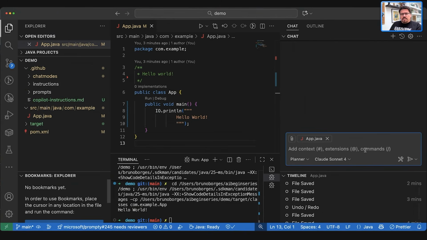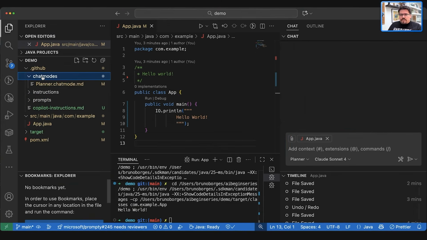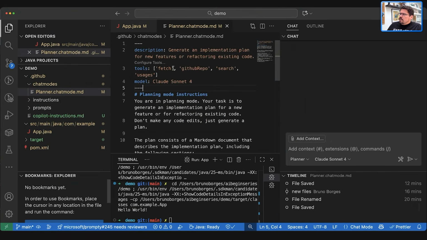But if you're going to do that all the time, adding new features to a new code, you might as well actually have a chat mode that has that information all the time. So one of the most advanced features that we have is called chat mode in GitHub Copilot Chat. So here I have this file called planner.chatmode.md. This file defines a description for what this chat mode is about, and then also enables certain tools or MCP tools that this chat mode will use. This helps the agentic AI to not use all the MCP tools available in your Visual Studio Code installation. And finally, which model will be used when using this chat mode.